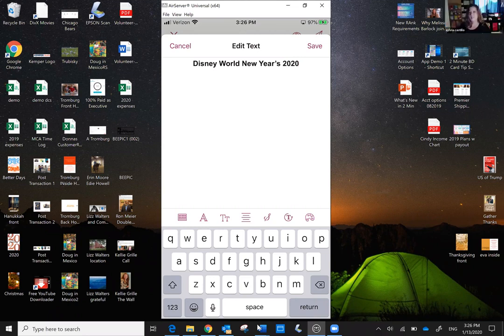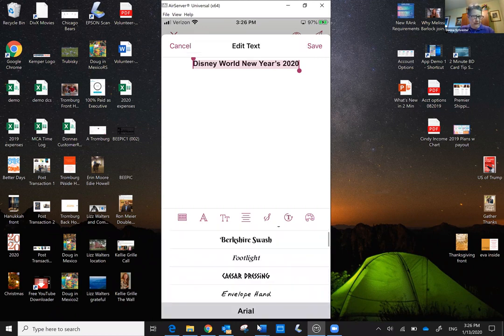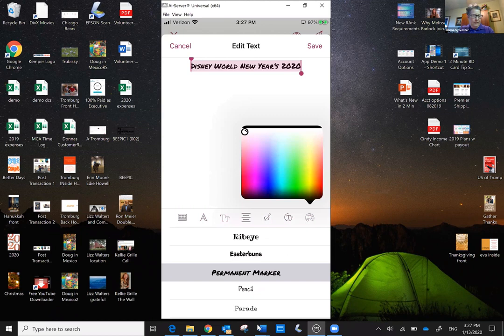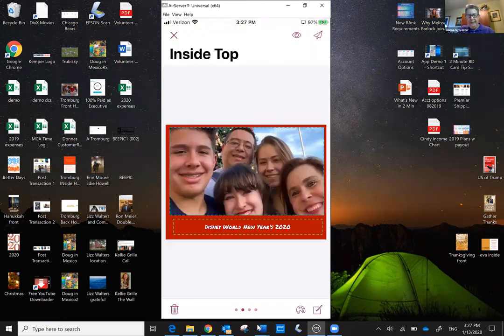All right. Perfect. So to get that highlighted on the iPhone, I touch it, and it gives me the option to select either a portion of it or all of it. In this case, I'm going to select all, and I'm going to use the A, which gives me the selection of all the fonts. And I normally use permanent marker for my fonts. So now I've got my font chosen, and I want to make it white so that it shows up better on that brick red. So I touch the white band at the top, and now I've got white text, and I save it. And so now I've got a caption. So if he saves this card and looks at it a couple of years from now, he'll remember it was Disney World, New Year's 2020.